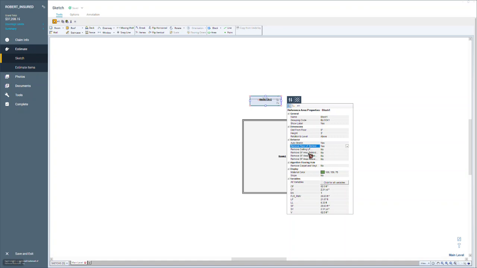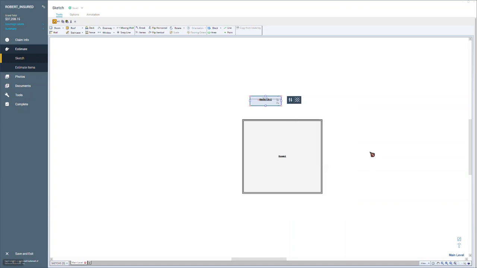Remove square footage behind the block. Yes, this is what we talked about a few minutes ago. We do want Xactimate to remove that if we're painting the walls. And let's say we are. We're going to do the floor and the walls. Remove square footage under the block. Absolutely. We want it to take out that flooring. Remove square footage above the top side of the block. Oh, my bad.